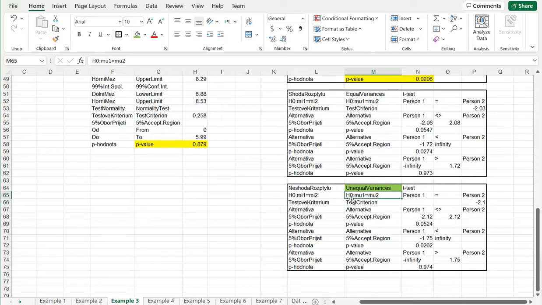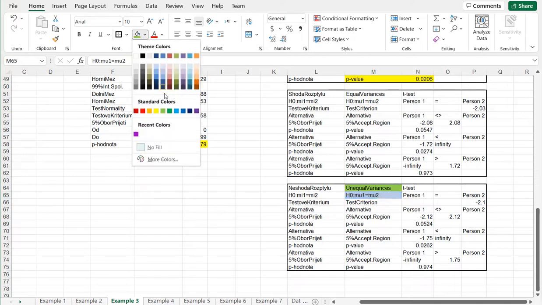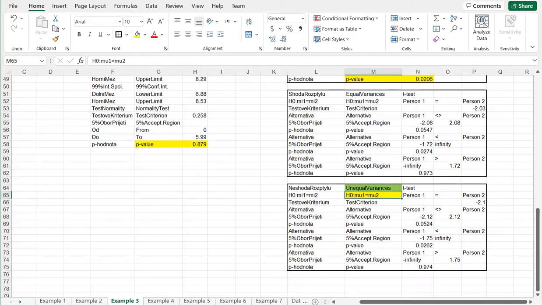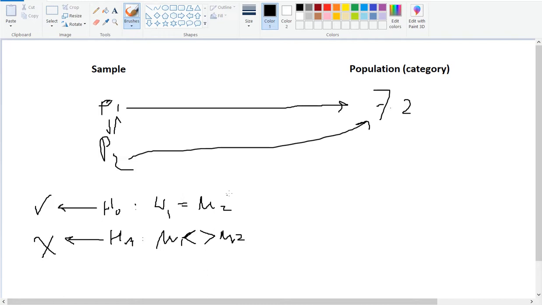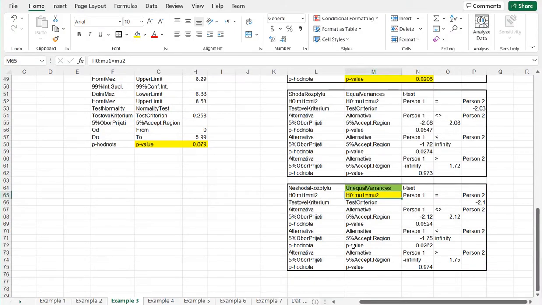Okay, so the null hypothesis they've given to us here, and we already know our null as we've written here. Our null is that H0 is that mu1 is equal to mu2. The alternative is that mu1 is not equal to mu2. All right. So H0 mu1 mu2. Yeah. So this is our null hypothesis. It is written for us right here.